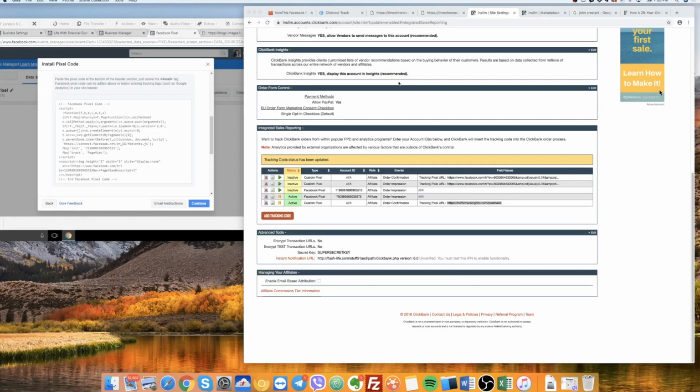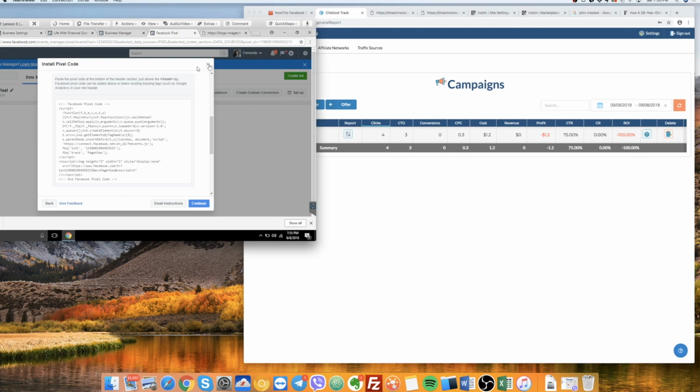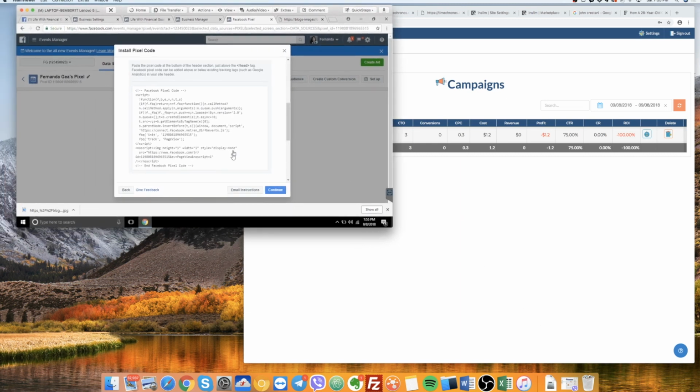But for now, we will be able to see the clicks actually come through in ClickTool. And since we're all set up, we'll see what's coming through, and that'll be super cool. I'll also show you a trick to make sure that we know which ad is generating the leads. So we'll go through all that stuff tomorrow. And yeah, I think that's it, guys. We will continue in the next video.